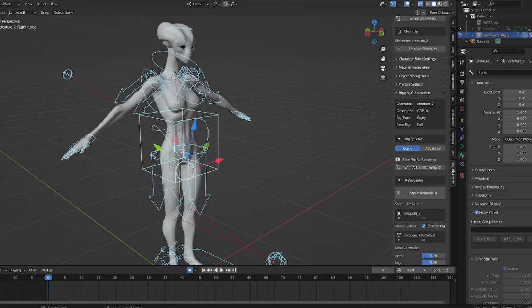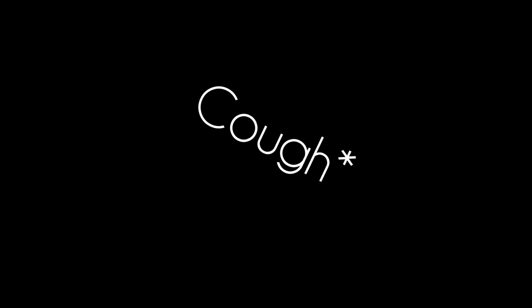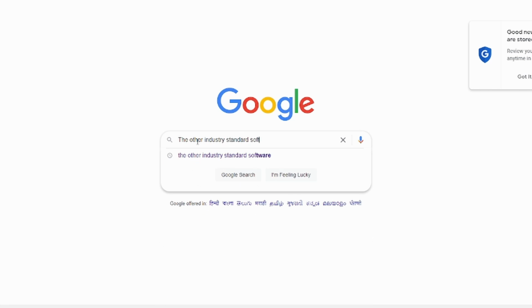Since Blender is so cool at animation, or that's what I've heard I guess, let's try doing animation in Blender. Till now, I've been doing animation in Maya, the other industry standard software. Let's see how Blender is different from it and what it brings to the table. So hope you're ready. I'm just super excited and not at all panicking to try Blender for animation.